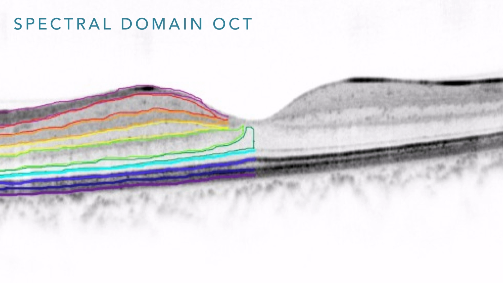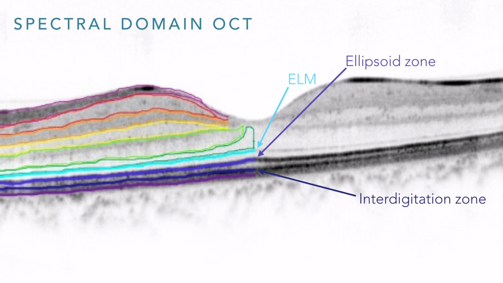I'm not going to rehash everything we talked about a few months ago in the lecture, but I just wanted to go over that there was an international nomenclature consensus on OCT. So we are officially calling this the ELM. We're officially calling this the ellipsoid zone, although ISOS won't get you jeered at. And the interdigitation zone or contact cylinder layer, and then the RPE-Bruch's-CC complex.